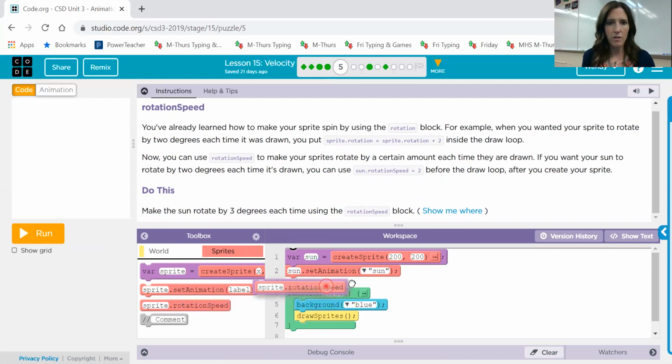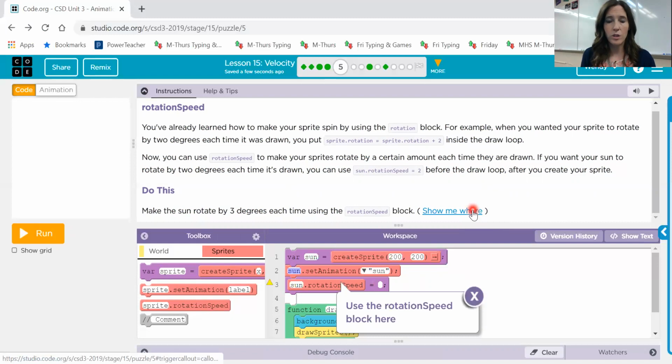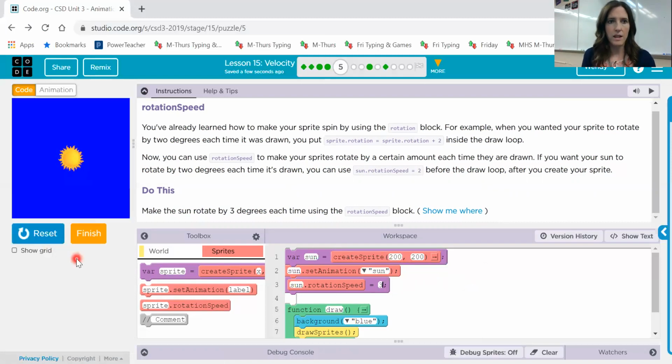So drag that out. Our sprite is a sun. And in the instructions, it says make the sun rotate by 3 degrees. And remember these little links here that say show me where. If you click on that, it will tell you where to put that block. So we're going to say 3. Now when we run, the sun is spinning.